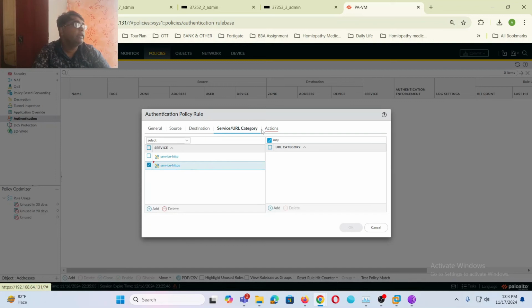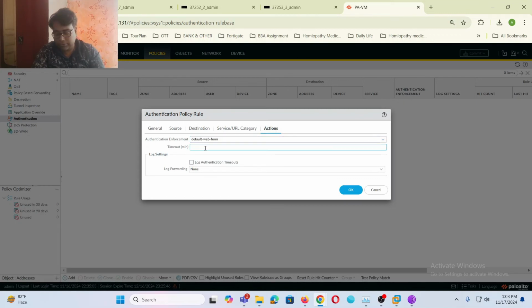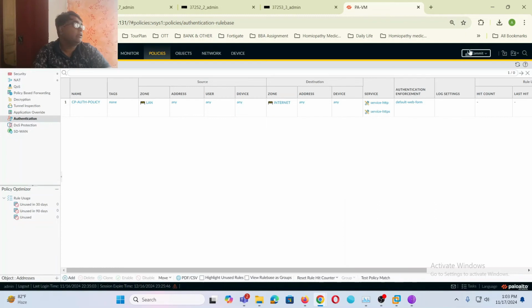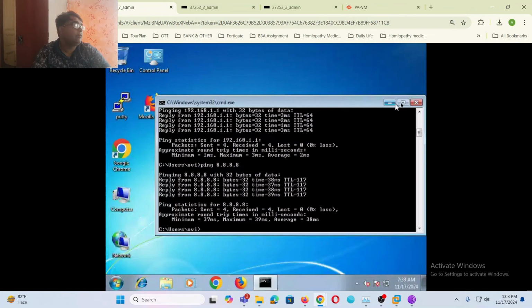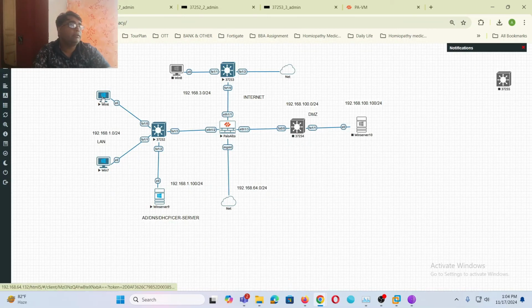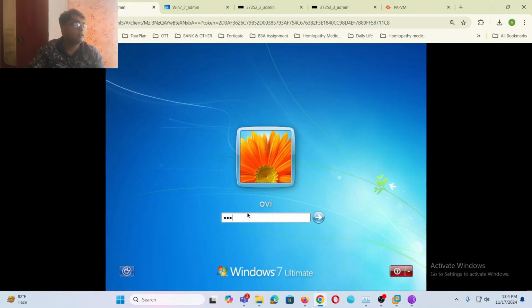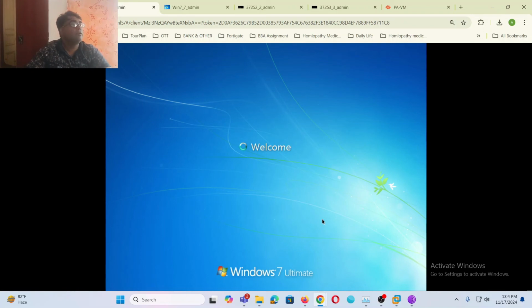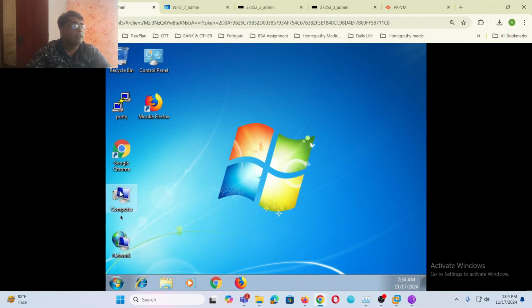So in both cases, just click and action, you can give this default output. And timeout you can change to 2 if you want. So hope that has been done. After commit, we can test it from here, or we can test it from here also if you want. This is another system, and then so I'm going 51.